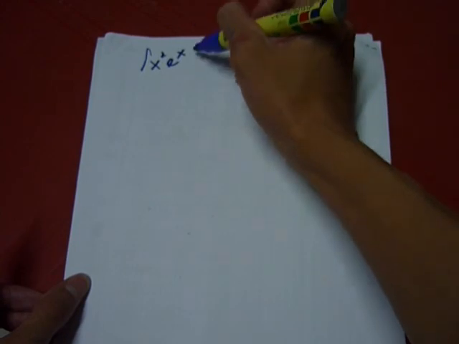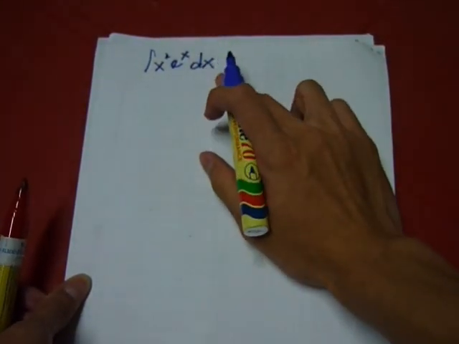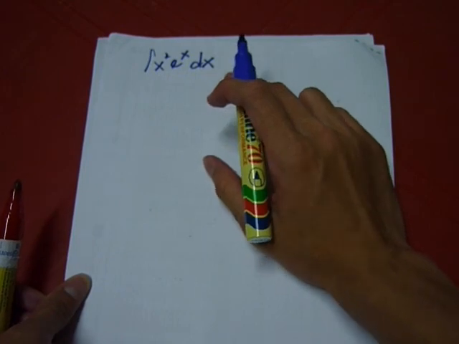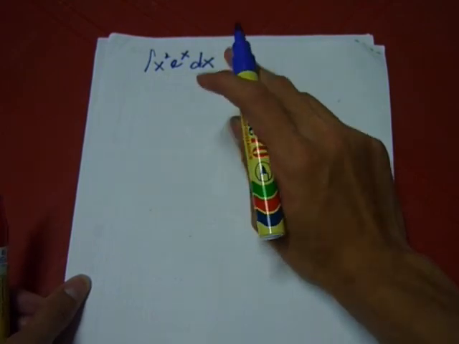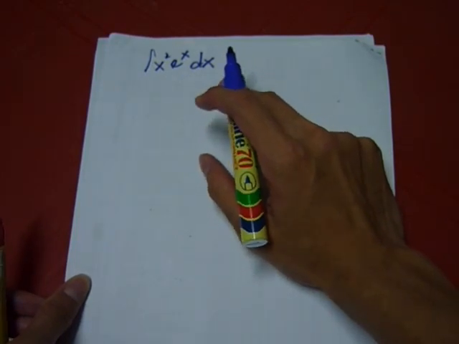Now, I want to talk about a method in integration by parts called tabular integration. Let's see an example. Integration x squared e^x dx. If we do this question in the original way, we need to do integration by parts 2 times. And now let's try to do it in the original way.